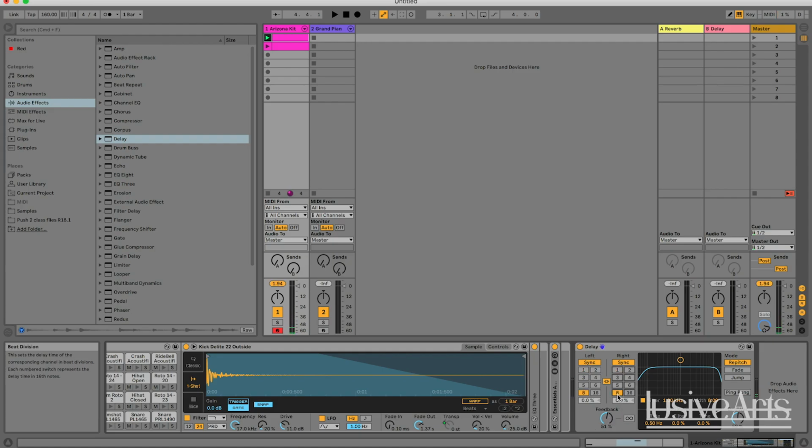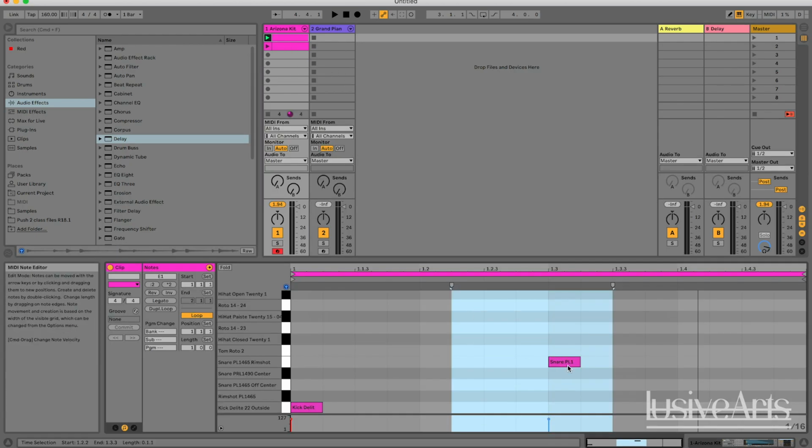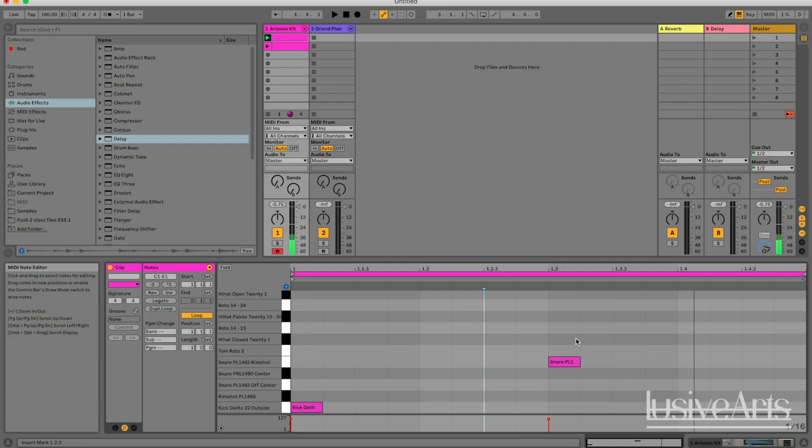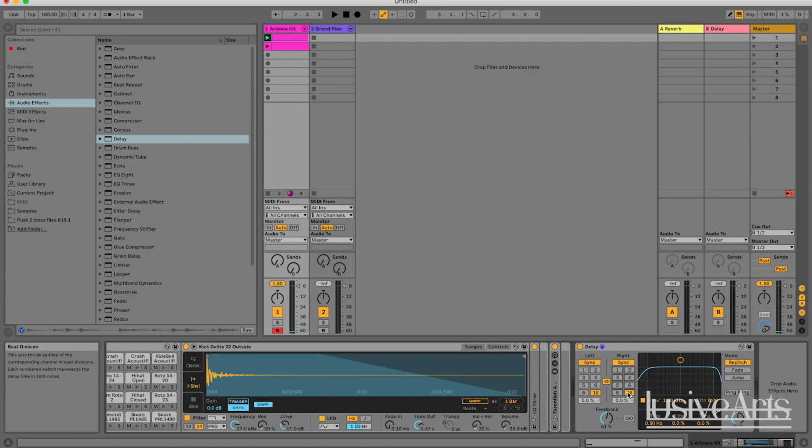If I set it to 8, 8 goes into 16 twice. So it's half notes. So it's going to be exactly how we've drawn it here, which is half notes. And if I set it to 16, it's going to be 16/16, which goes into it once, which is a whole bar. So it's going to repeat every bar. So I hope that's clear when you're using delay in how I explained it.